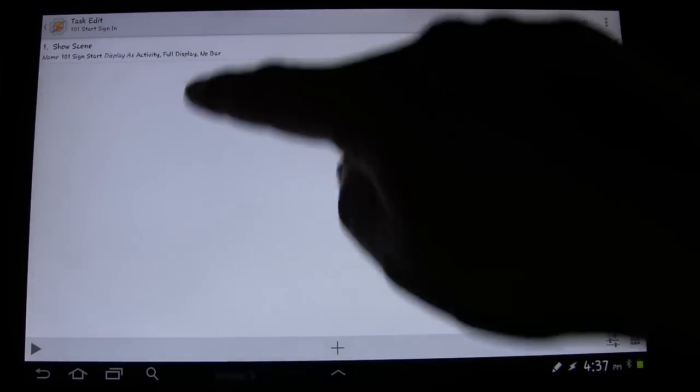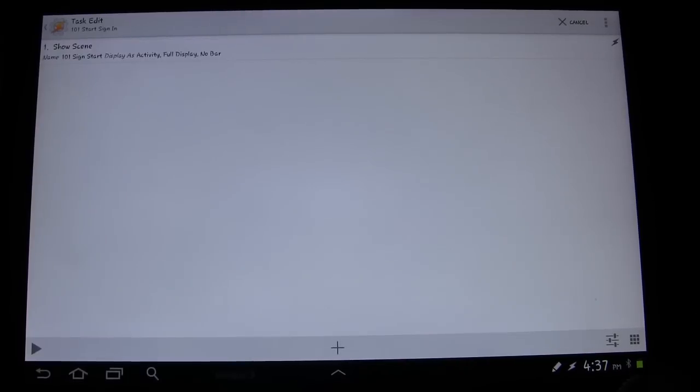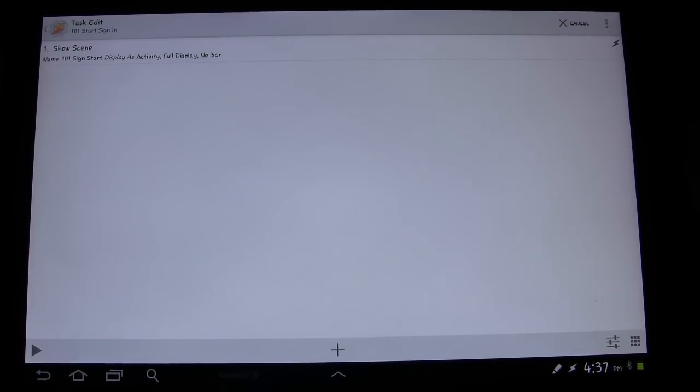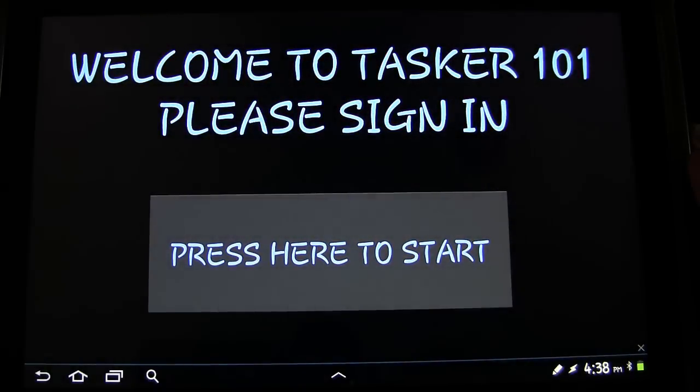Now that we have that task created, if we wanted to start this sign-in app, if you want to call it that, when we are setting up, we would just open this task and then press the play button. Obviously, another option would be to add a shortcut to this task on your home screen, but you can just start it, and here you go.